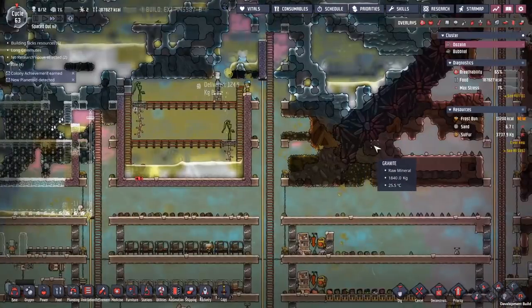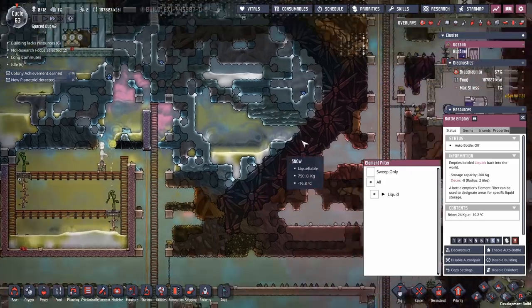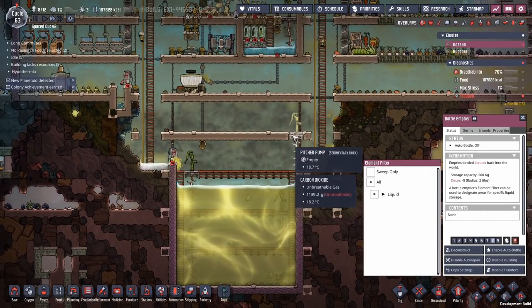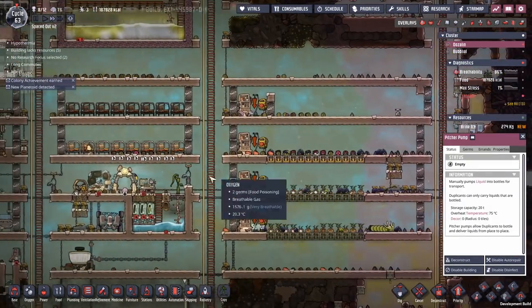Let's go back over to the other planet just to see. This one is the bottle empty here. That's good. And, oh, hold on. I actually should disable this bottle. Oh, I don't have a bottle empty down here. Perfect. And this one can also be deconstructed. Don't care about it. Okay, onwards to the other planet.